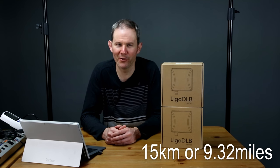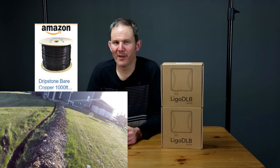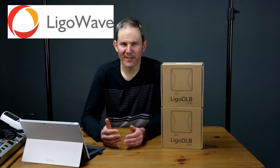Basically what I have here is two radio antennas and when they're pointed towards each other they act as a super long network cable, allowing you to extend your network up to 15 kilometers or 9.32 miles depending on your country's wireless regulations. There's no need to spend hours and lots of money installing special underground cables and conduit. These devices are from Ligowave and can be used pretty much anywhere to extend your home or corporate network, as long as you have line of sight and a power source at each end.